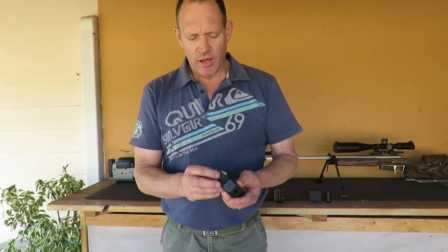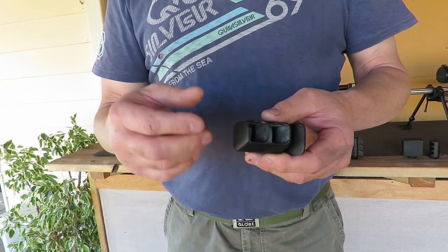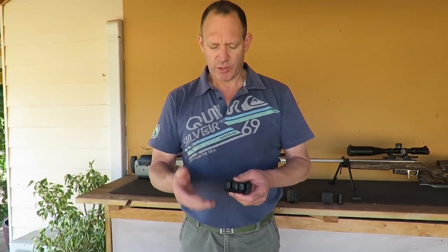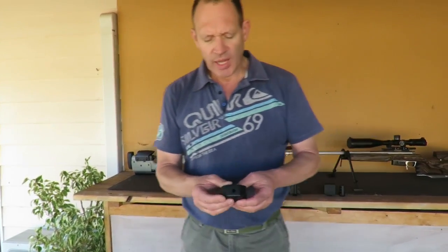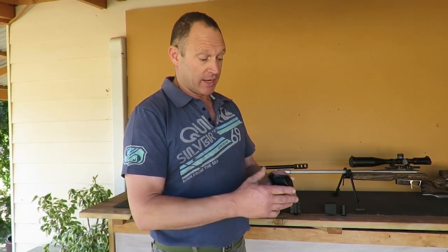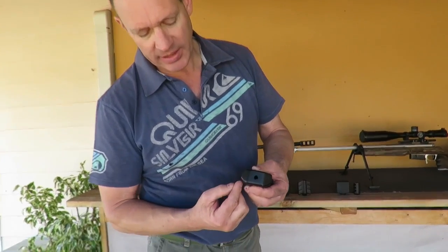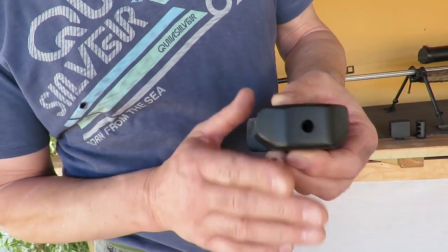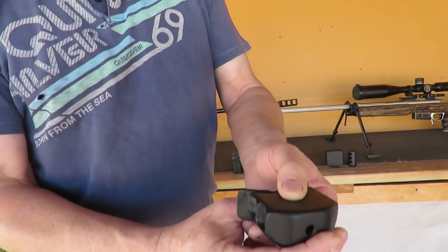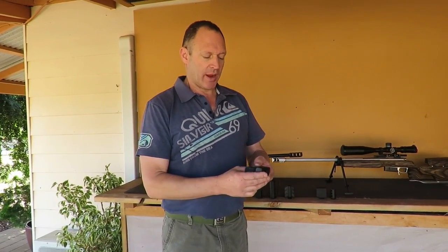This muzzle brake here is the one that I used, which I modified essentially and changed the design. What I was going through at that stage was trying to stop muzzle rise, muzzle jump, on this rifle, the 338. I'd got to a point where it was still jumping more than it should. So, without looking at things properly, I put even more of a ramp in. I cut the sides of the bottom of the brake in and put more of a ramp in. That was to make the gas go up, which would give more push down on the front of the rifle.